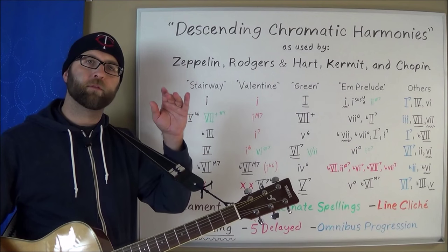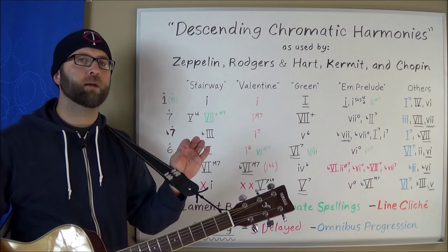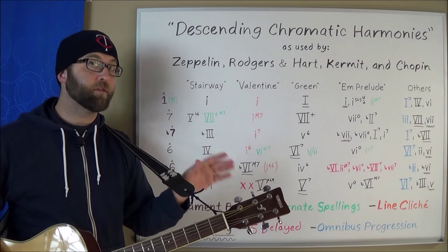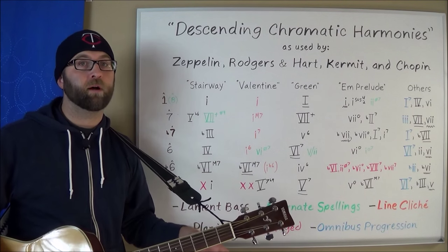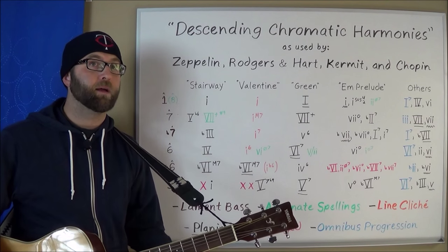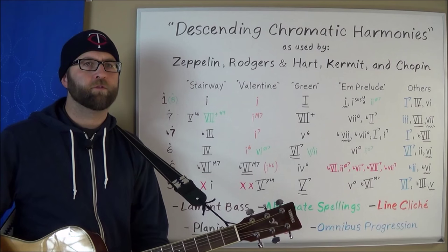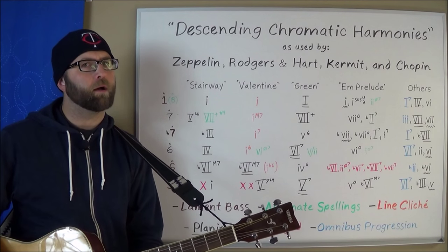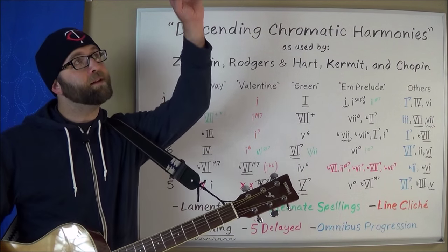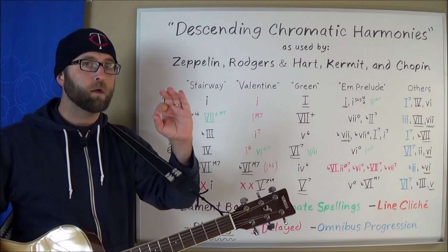Anyways, I like to think of this line again as having kind of a J shape with a little hook at the end, because as the flat 7 chord, the G chord is built on the note below the minor 1 diatonically, it kind of flips the direction just there, to make a little up, just for a tiny bit, just an eighth note long. So it's like this, J.